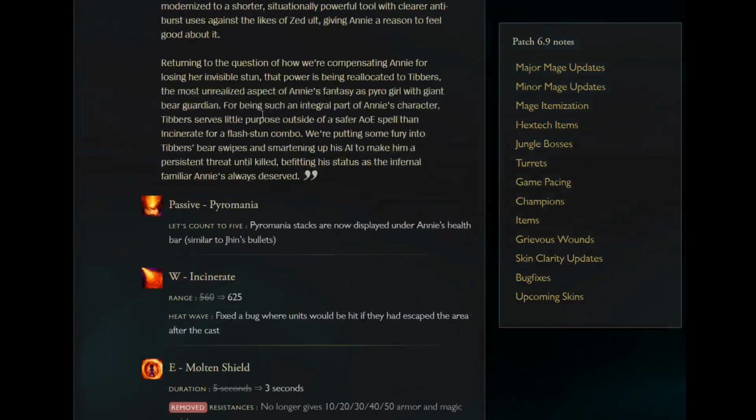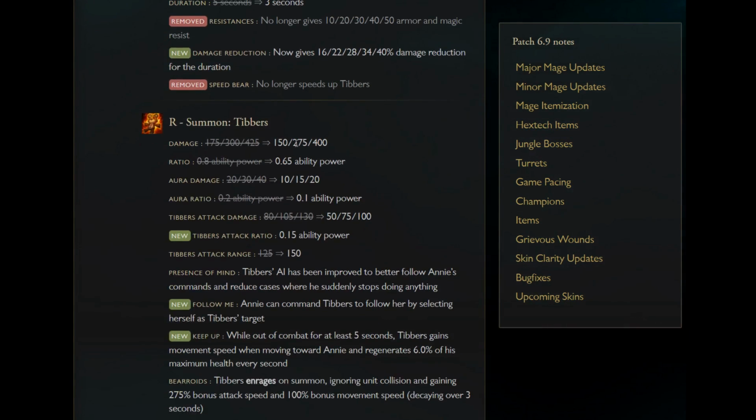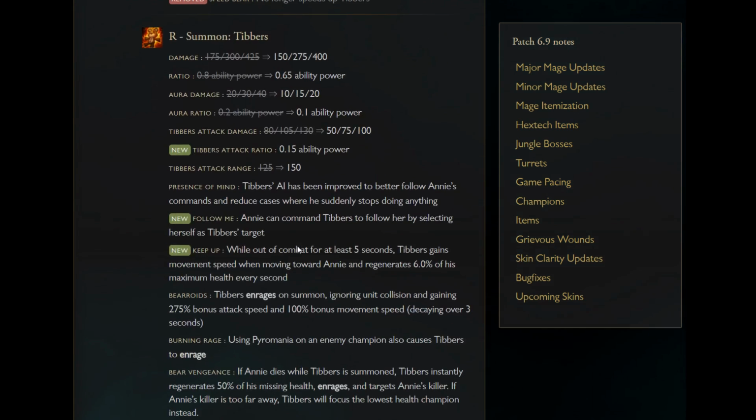Annie's kind of cool here. Her Tibbers now. Well, I'm just going to go over these a little quicker than I have been. Tibbers is more focused on less just killing people and more on the actual persistent effect of Tibbers. It does less damage, has less of an AP ratio, less of an aura damage, less of an aura AP ratio. His attack damage is lower, but he has an AP ratio on his attack damage. His attack range is increased, and he can enrage.